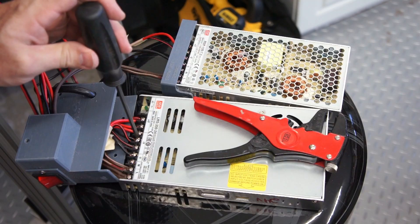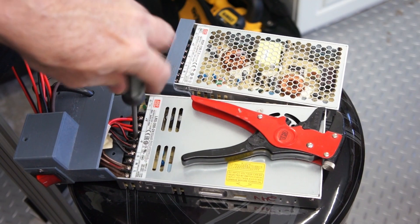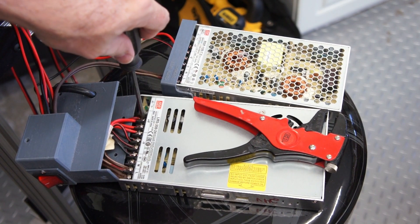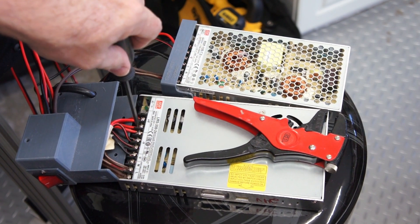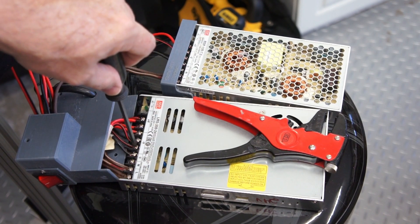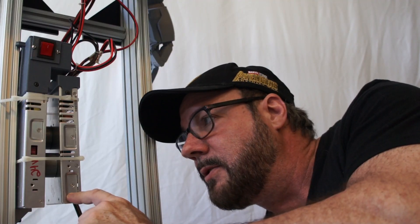I don't think I've covered this yet, but originally in the first video I said I was going to try to run the whole robot off 12 volts. That changed pretty quickly. I now have two power supplies: one at 24 volts, which is supplying the waist rotation servo and both shoulder servos — we want the maximum amount of current going to those. The rest of the robot runs on 7.4 volts. Two power supplies, double the power, double the fun.